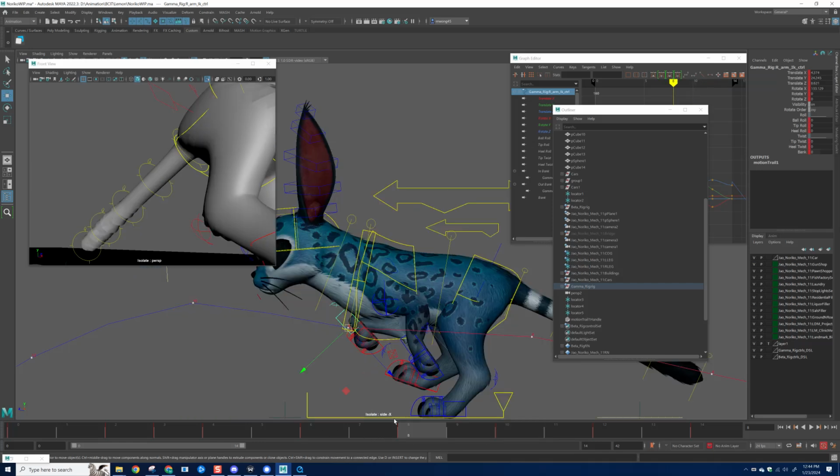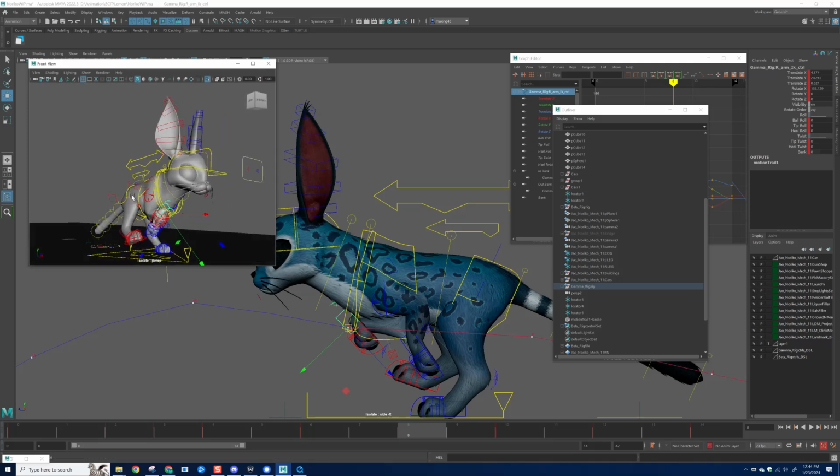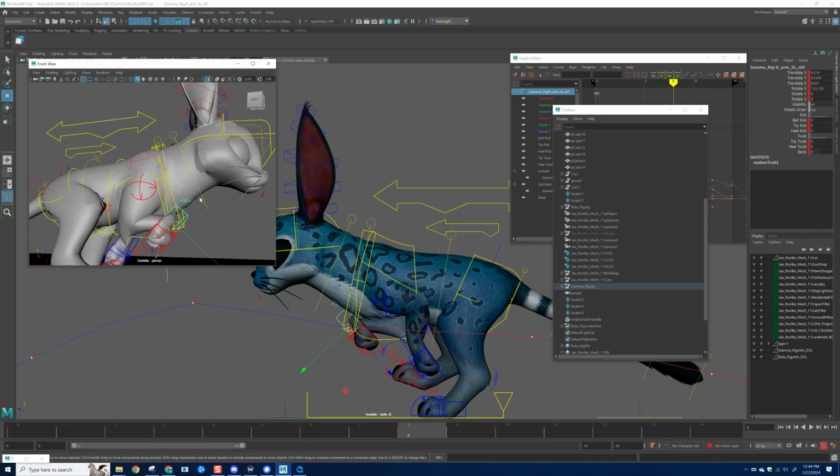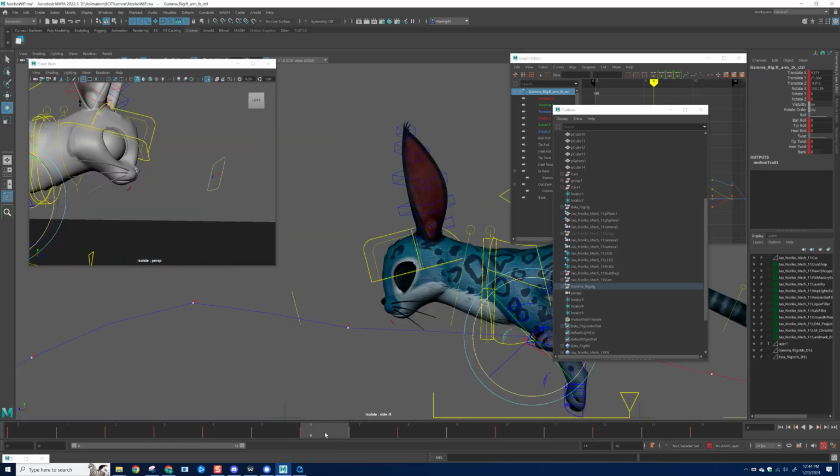I think this point here it could be higher. But his legs are so broken, you see that?